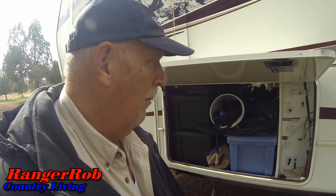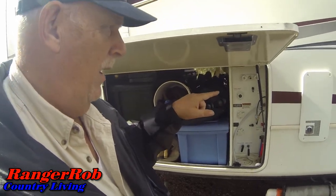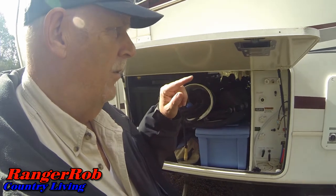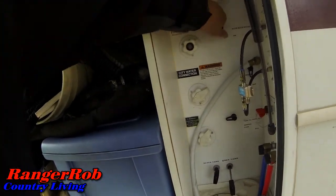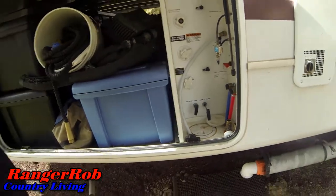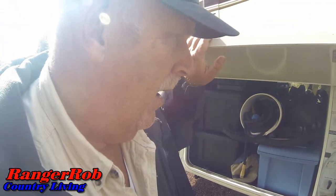The first thing we want to do is drain the main tank, then drain the hot water heater. I kind of want Sherry to do this so she knows how to do it. In the controls here, one of the things we want to do is turn on the hot water bypass, because when we start putting antifreeze in, we don't want it going into the hot water tank. So all I have to do is turn that to on, and now when we pump any water into this, it will no longer go into the hot water tank.